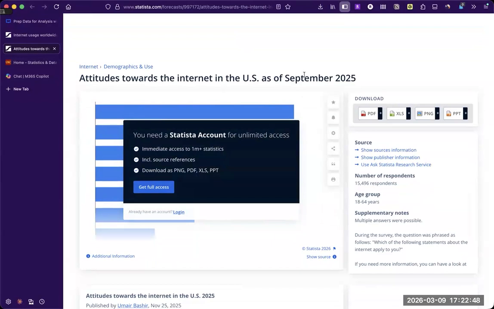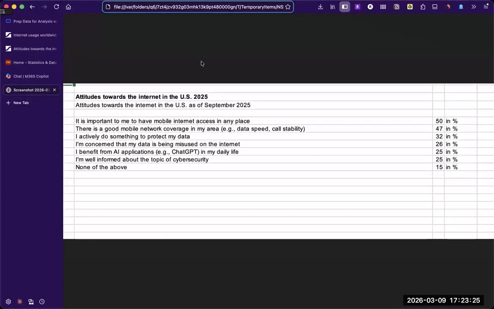I have a pretty simple data set here, and I have some options over on the side to download my data set. So what I would like you to do is pick any country, US or any of the other ones listed, and go ahead and download the XLS. That's our Microsoft Excel version of this data. Once you do that, let's see if I still have my previous one open here. You should get something that looks like this. It's got a few columns over here. These are the statements that they're surveying folks about, and then this is the percentage of people who agreed with that statement.